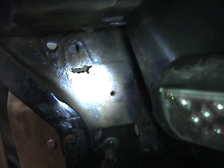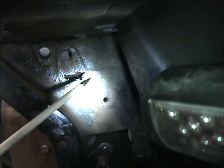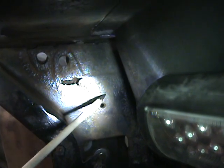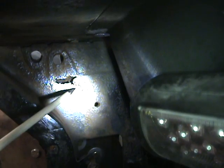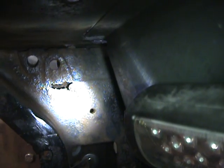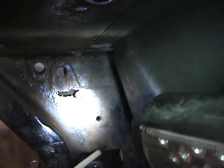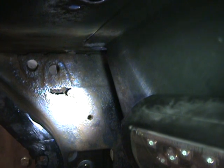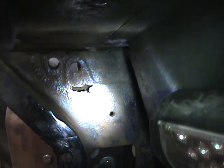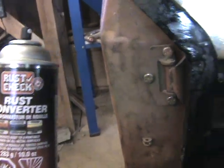It's not the easiest of places to get into, where the windscreen mounting bracket goes, but as you see, we've still got this thing, and I'm thinking that I'm going to put a plate over this and bond it, because it's going to be hard to get in there with a welder. But I've wire brushed this all down. I'm going to give it some rust converter treatment using this product, and we'll see how it goes.